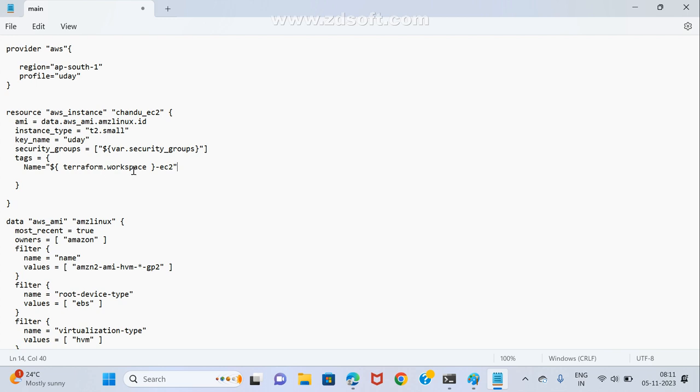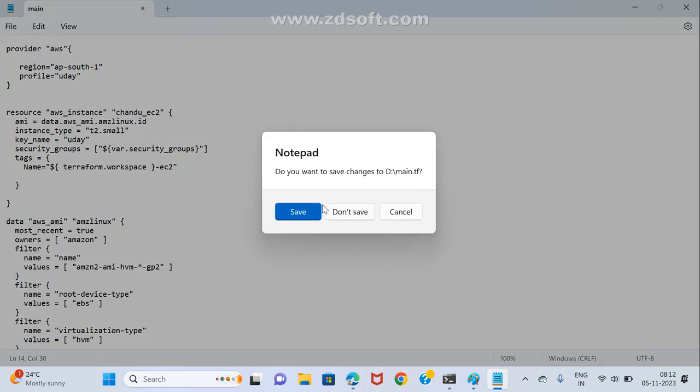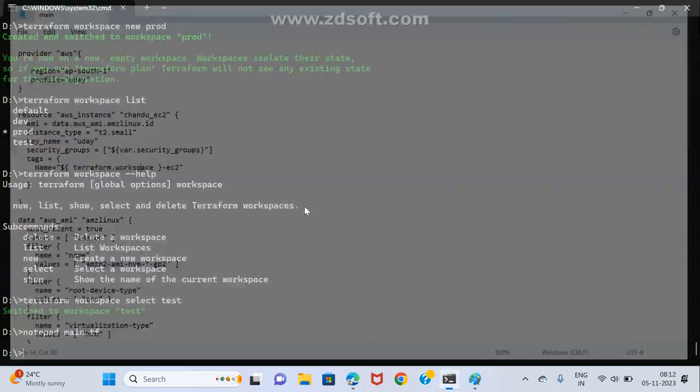Terraform.workspace, on which workspace you are working, that workspace name only will be provided in the tag name.